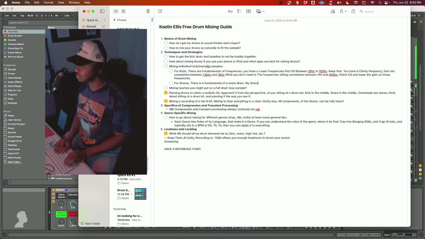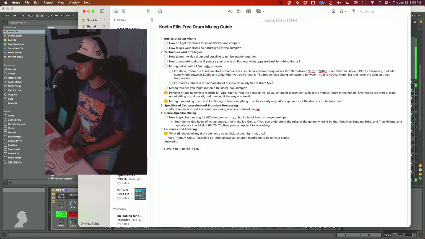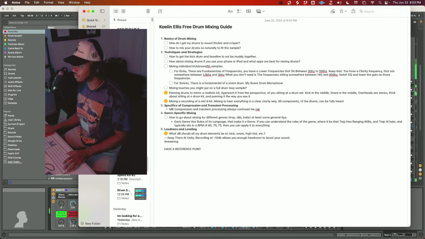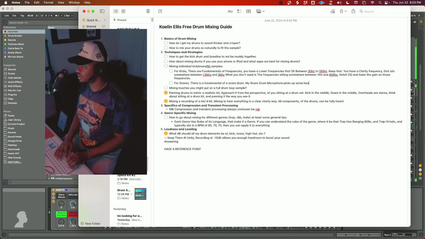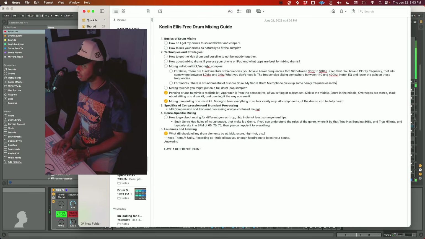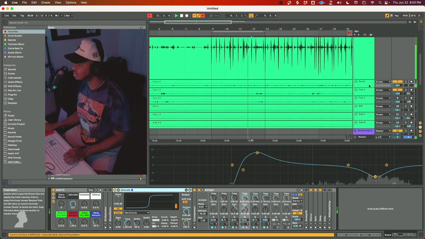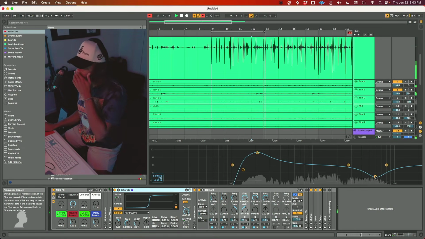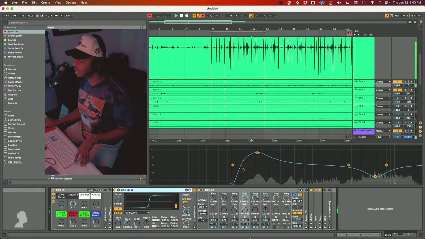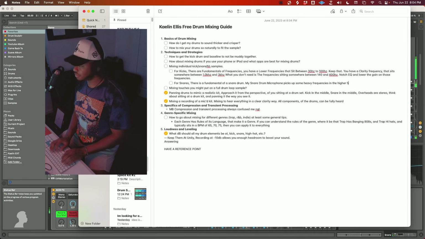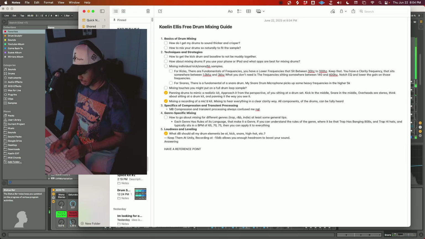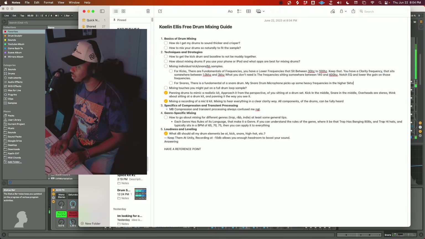My snare drum microphone picks up some heavy frequencies in the 5K range, in the higher 5.8 kilohertz range.